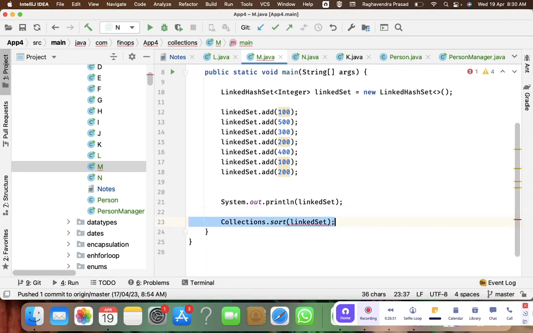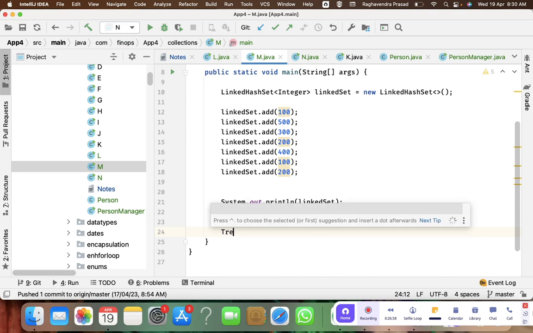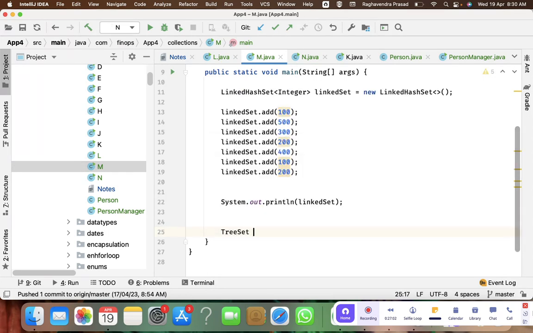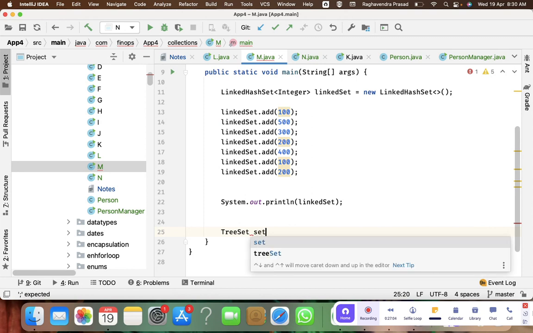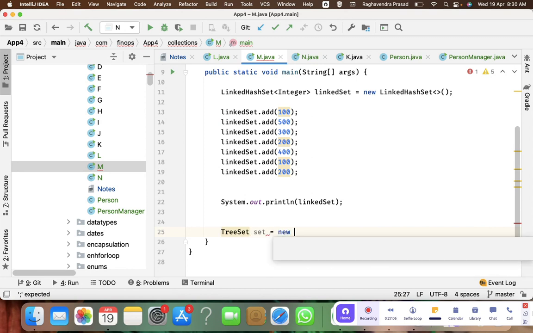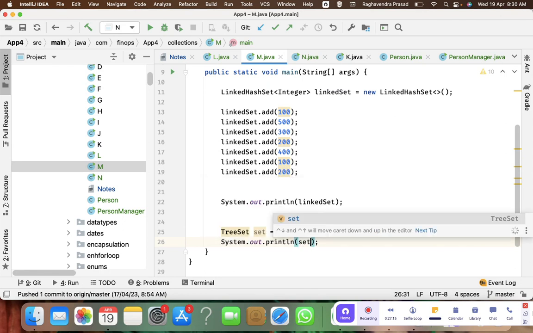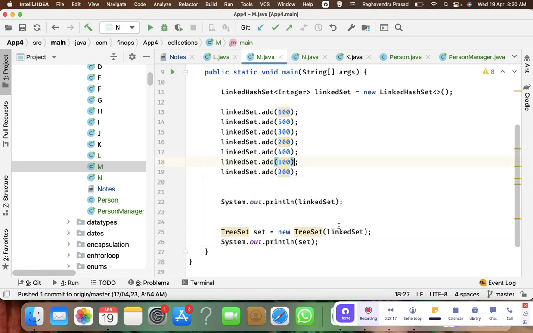Otherwise, when you have the linked hash set or hash set, you can directly convert them to the tree set. Tree set equals new tree set of linked hash set. That's it. All the elements that are there in the linked hash set will be sorted.